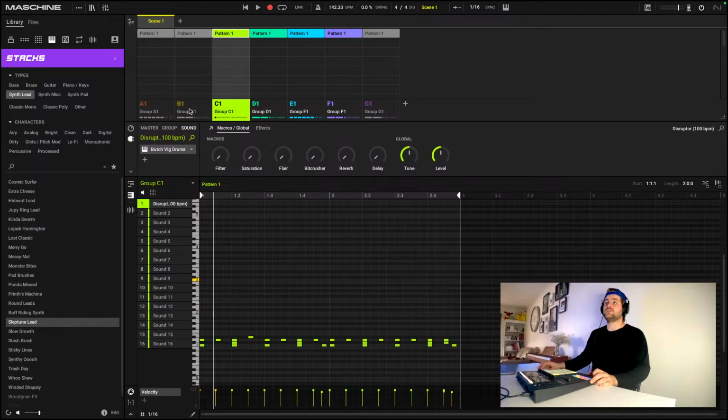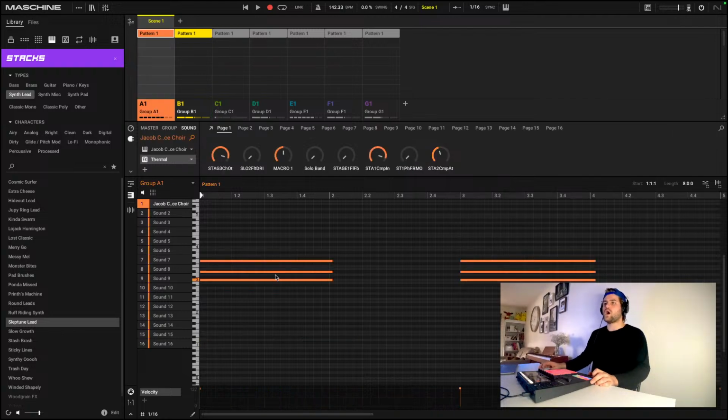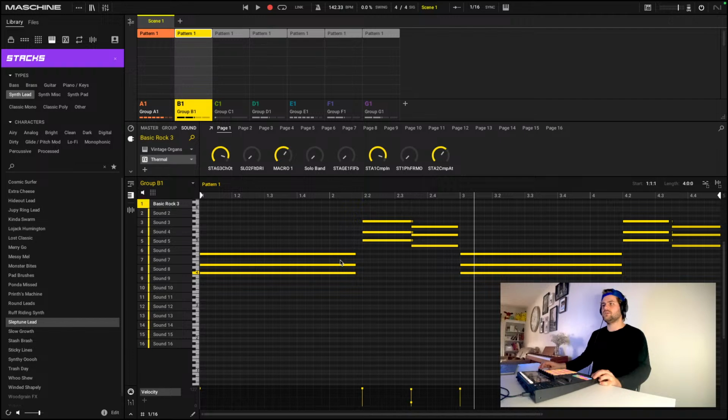So I'm definitely okay with keeping out these two tracks, because that's what we originally started with. We have the choir here, and then we have the organ, I believe. Which sounded all right, but once we changed it to something like this, it sounds so much better.